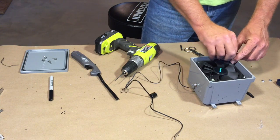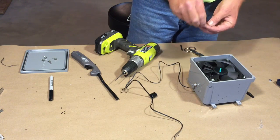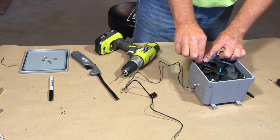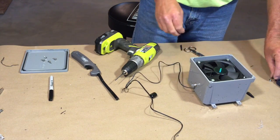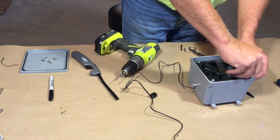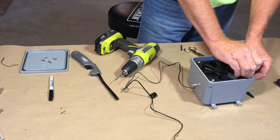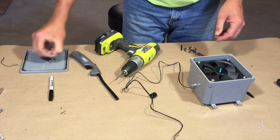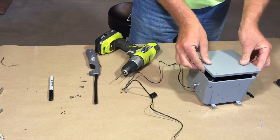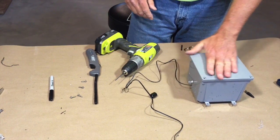And if we find that this doesn't spin the stirrer inside the jar, then I will take it apart, replace the screws with a screw that's a little bit longer, get this fan up closer to the lid. So right now this fan's just got to sit on top like that. Erlenmeyer flask is going to sit on top of there.